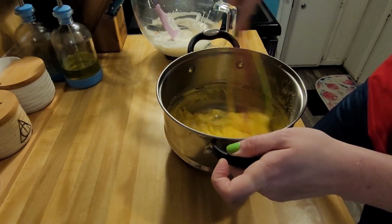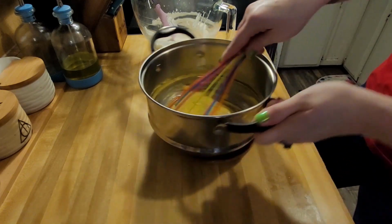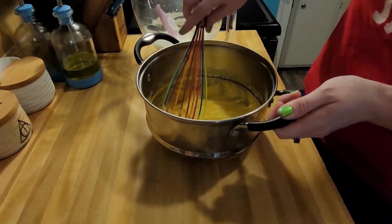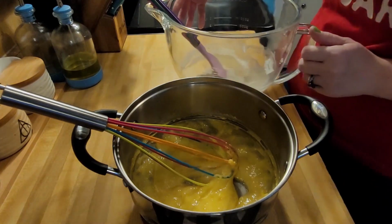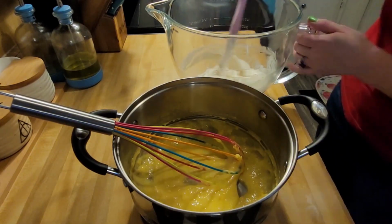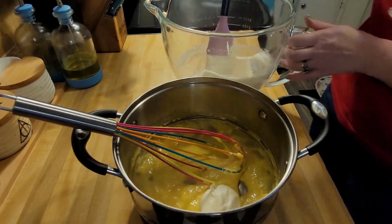Here are the egg yolks that have been sitting on the cold oven, air quotes on that. Alright. So what we're going to do is slowly add tidbits of this into this, like a scoop at a time kind of thing.